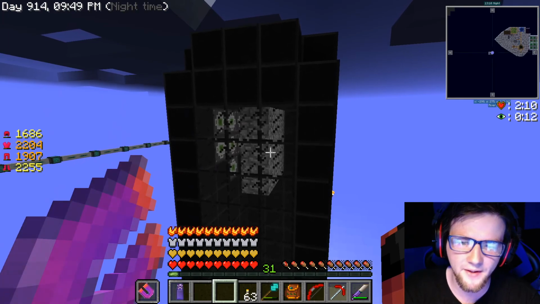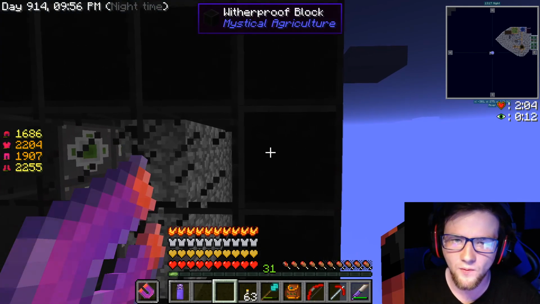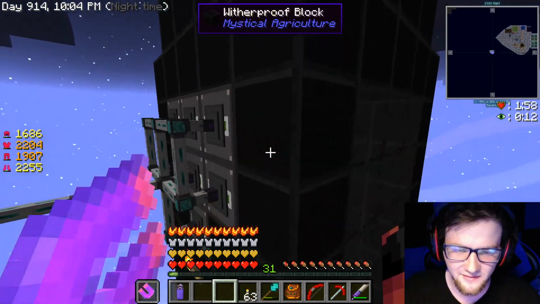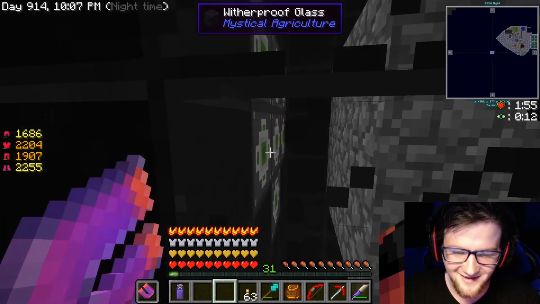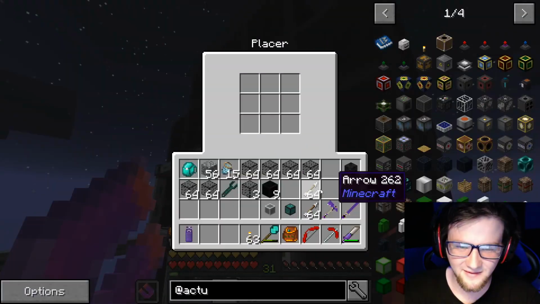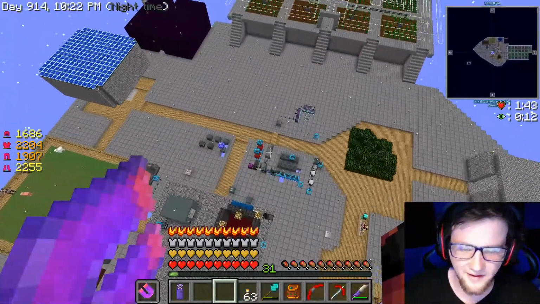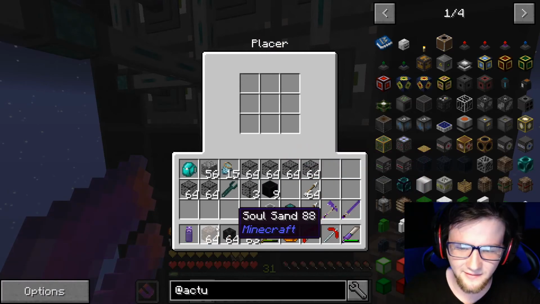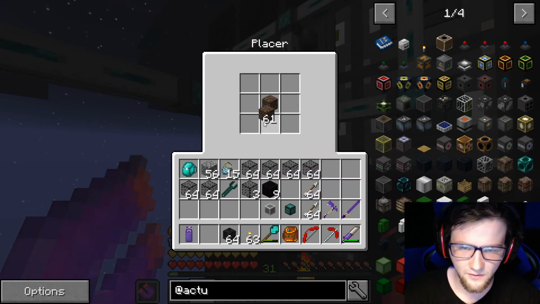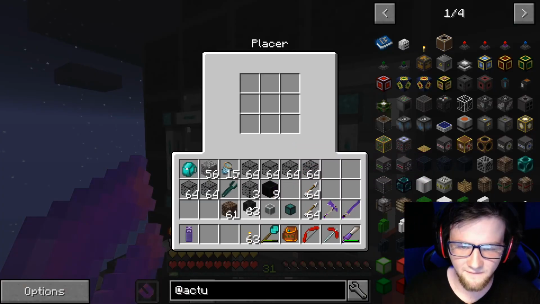Now, I'm going to walk up and allow NEI to tell you what these blocks are. Weatherproof block, weatherproof glass, placers, which will just place certain items, like this one, and this one. And I'll be right back with more. I only grabbed those two for a second. Alright, back with more blocks, like this one, or this one, this one, this one, and finally this one.